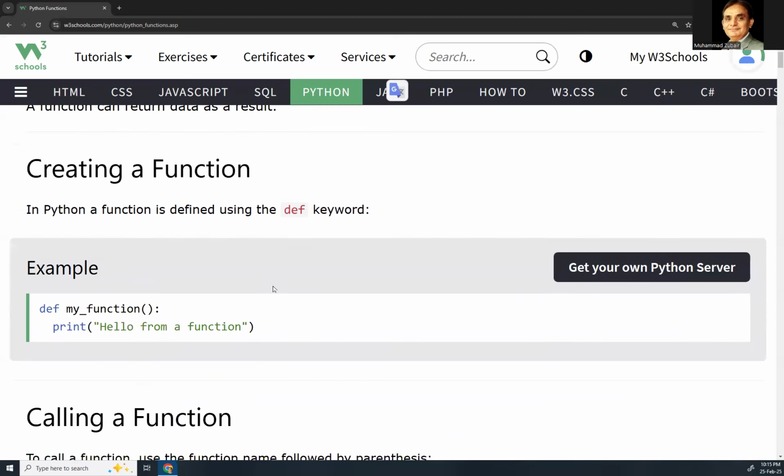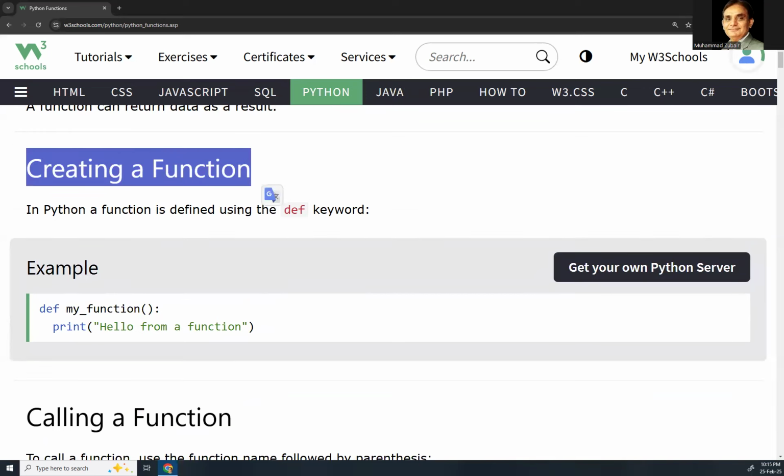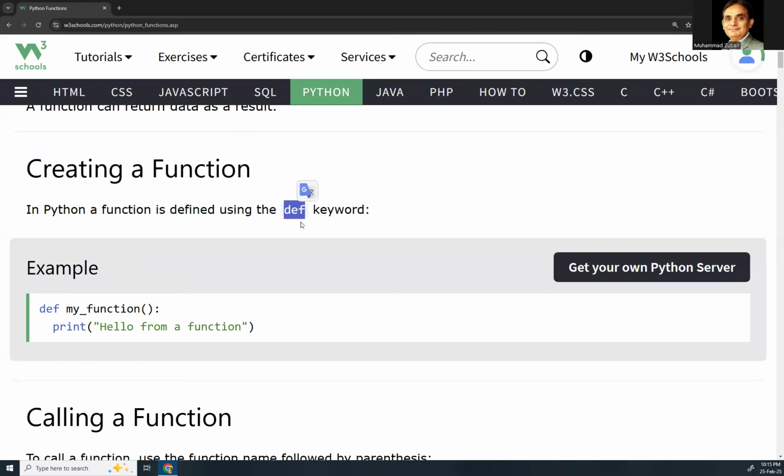But first of all, how we can create a function, this is important. We create a function by using the def keyword, which stands for define. This is the name of the function, my_function, and this is the syntax of creating a function. Define my_function, put two brackets, and then a colon at the end of the line. Then you can write as many lines as you want.